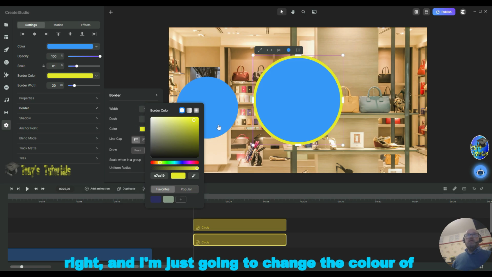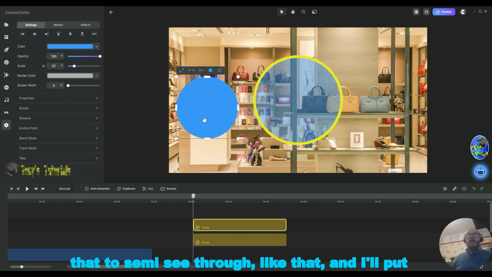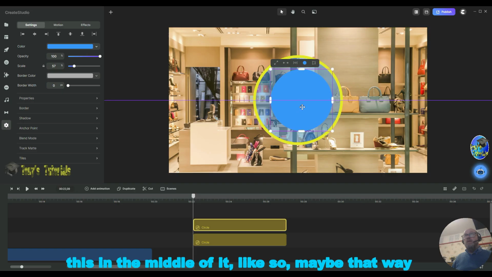Right, and I'm just going to change the colour of that to semi see-through like that, and I'll put this in the middle of it like so, maybe that way a little bit.